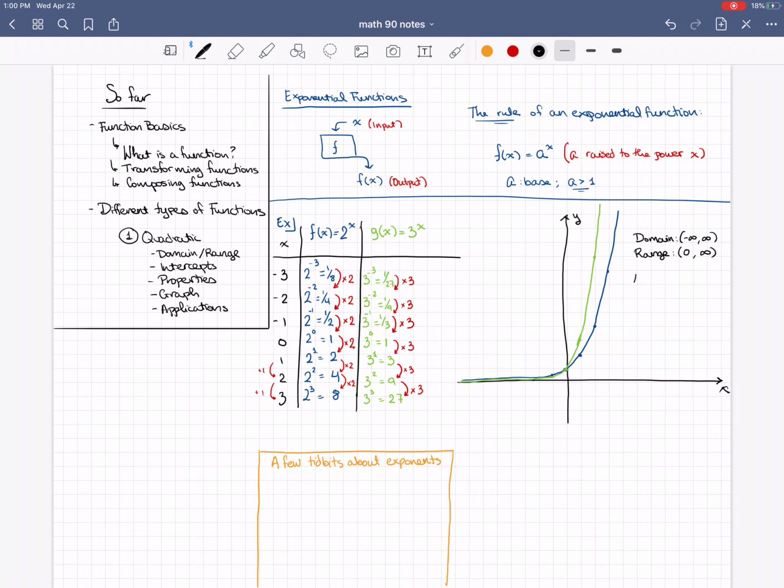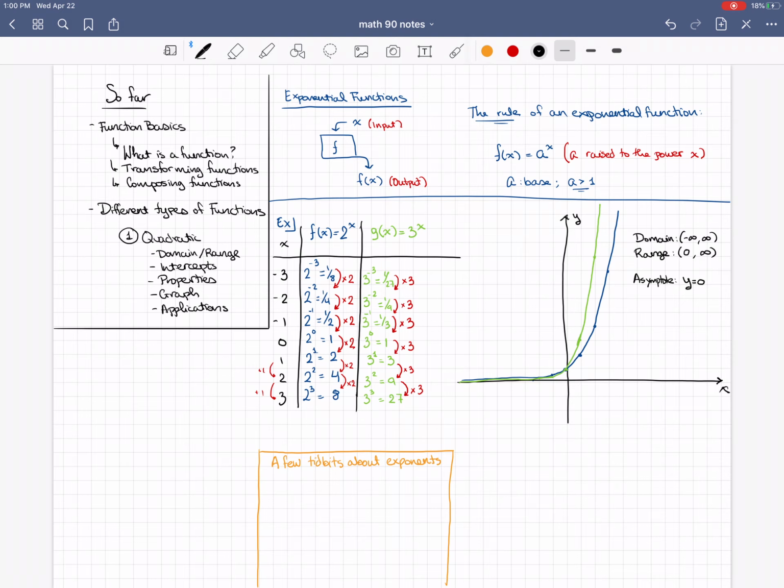The thing that maybe you were thinking as I was describing what was happening on the left-hand side is, wait a minute, this is asymptotic. And you would be absolutely right. We keep approaching 0 without ever getting there. That is an asymptotic trend. And so, in fact, the exponential function a to the x is going to have an asymptote, y equals 0.